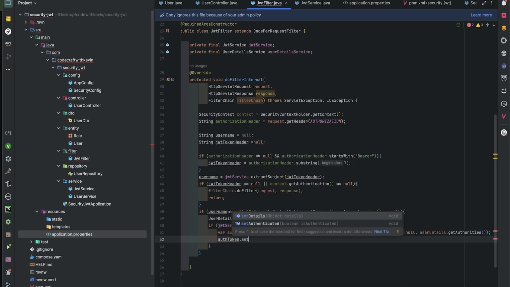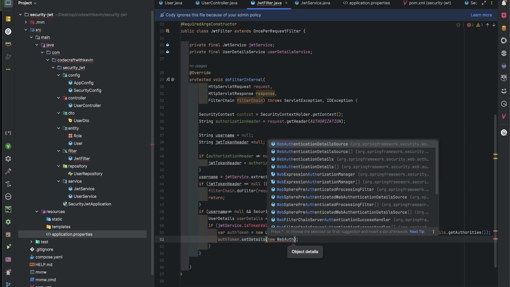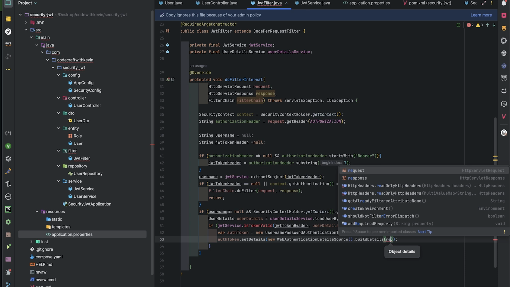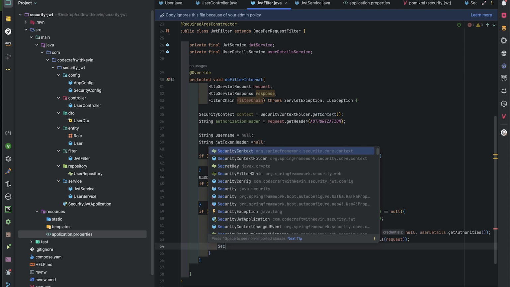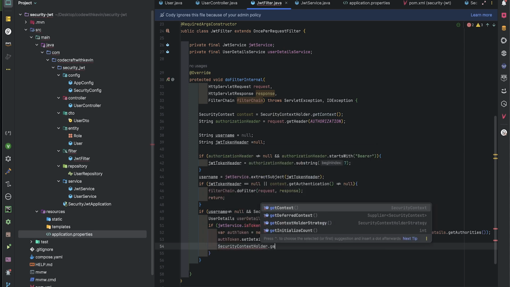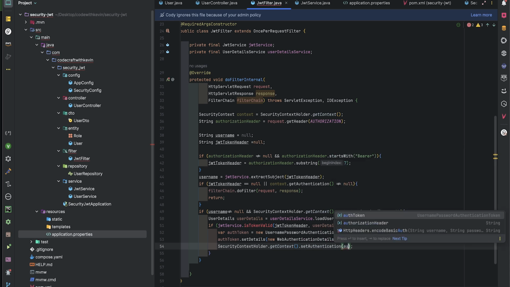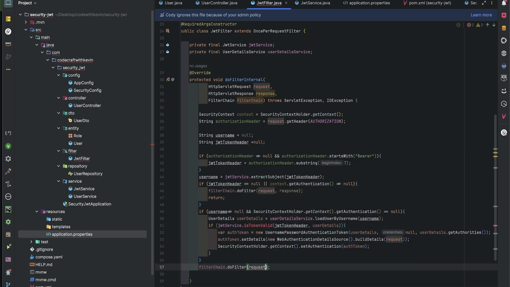We now need to set the details, which is new WebAuthenticationDetailsSource, and we pass the request, the servlet request. Then SecurityContextHolder.getContext.setAuthentication. We set it to the auth token. Then filterChain.doFilter, we pass the request and the response.